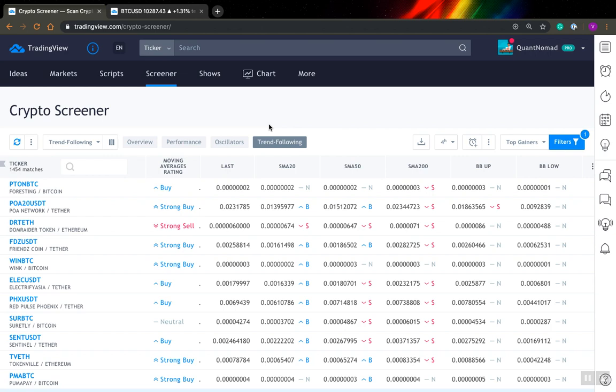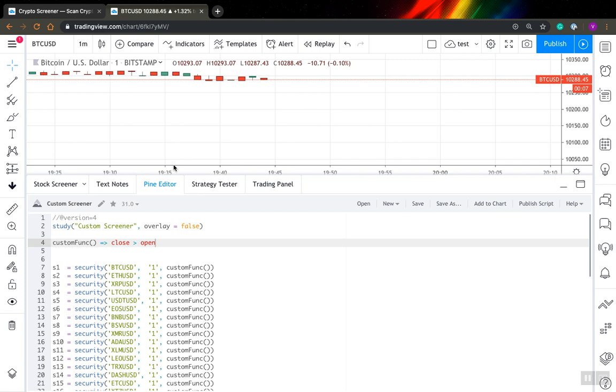So I created a way to do something like that in PineScript, and I want to share it with you. It's not extremely good, it's not super fancy, but it actually can work for some of you. So let's go and look at it. So here I am in my Pine editor, and let me explain to you how this stuff works.